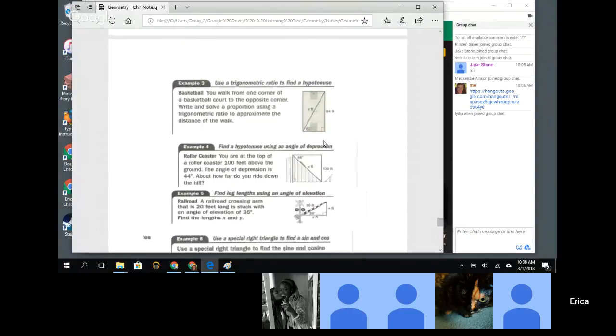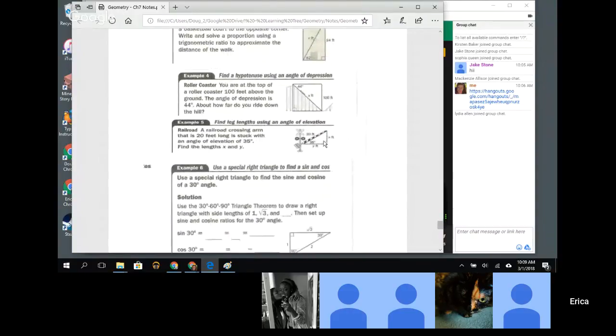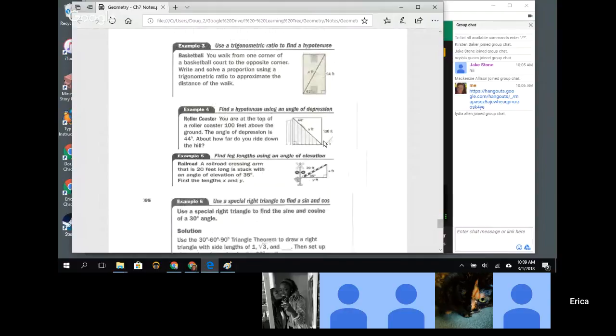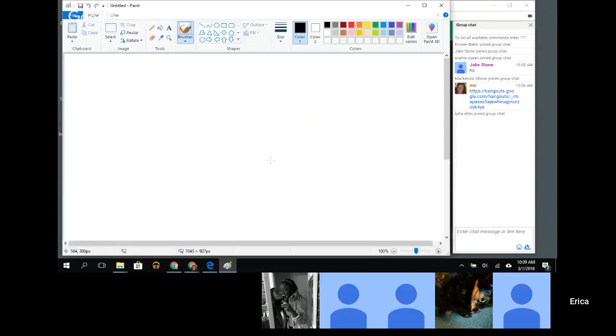So let's go ahead. I think at the end of class we were talking about the sine and the cosine ratio. So let's do a quick review and then do a couple sine and cosine problems, and then we'll talk about our last section here. If you remember, the sine, cosine, and tangent of an angle are actually ratios of the sides of a right triangle. So we have this cool little right triangle tool, right?